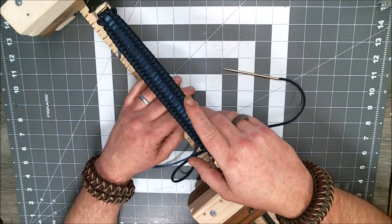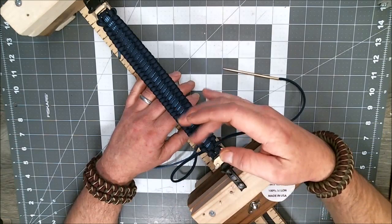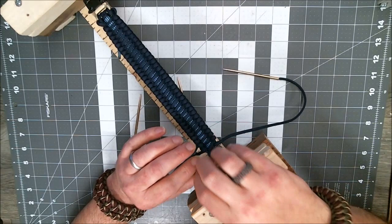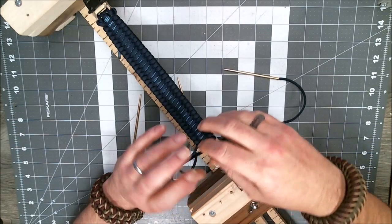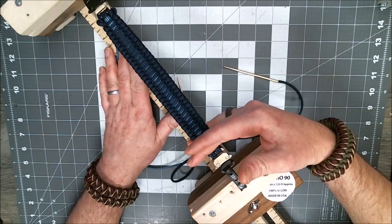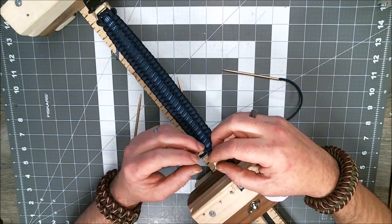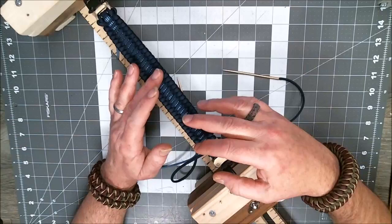Now, I know from experience of doing this that sometimes, the way I finished a bracelet, I wouldn't have enough room to finish mine the way they finished theirs in the video, right? It was kind of intimidating for me because I had to sit and figure out how I was going to do this. And you always want to try to maintain the way the weave looks. You want to finish it off so it maintains that same look. You see what I'm saying? You don't want the weave to be consistent, and then down at the bottom where you go to finish it, it just doesn't fit the rest of it, right? That was always intimidating to me.